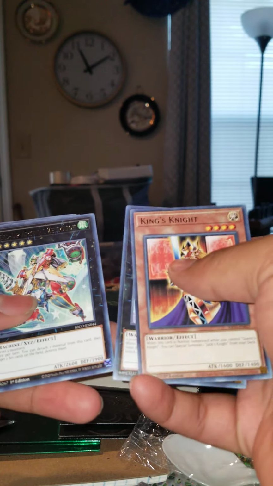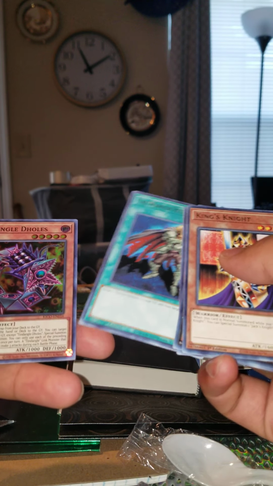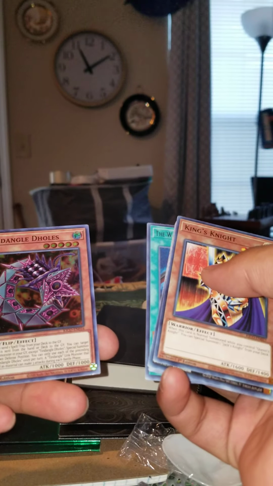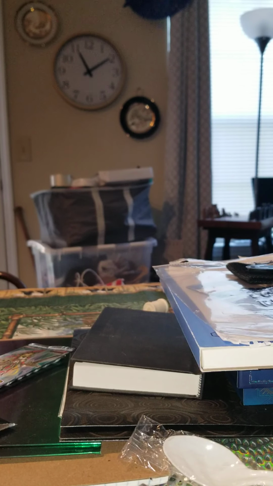Queen's Knight, Utopia, Zen Mao, Infinite Cards, Eternal Bond. Oh, dang. Victoria Turning Alive. Tendangle Do. Let me ask my friend about this. Give me 1 second. Hello.